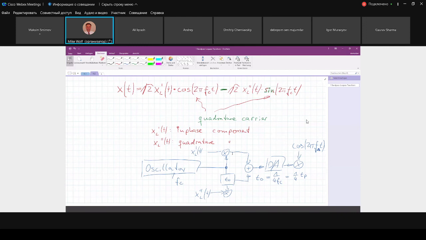Exactly. If you build such a modulator as shown in this figure, and this is digital, you call this quadrature amplitude modulation, QAM. QAM is the most famous modulation scheme, and this would be a modulator to realize this QAM modulation. QAM is the most important modulation scheme. There is no other modulation scheme which achieves this energy efficiency for a given bandwidth efficiency, because we can transmit 2 data streams in parallel, one which modulates a cosine and the other which modulates a sine. It's a present of nature.